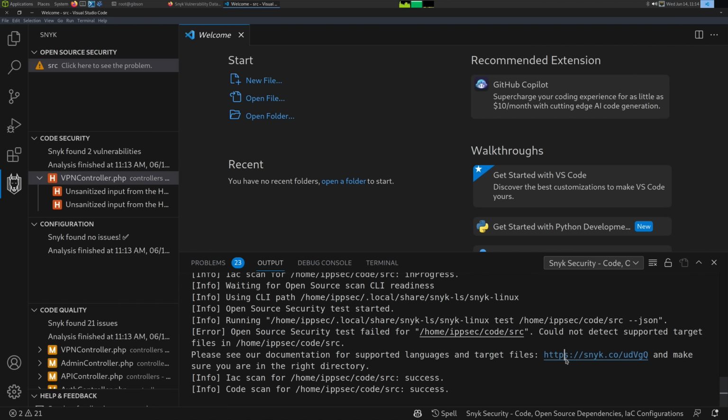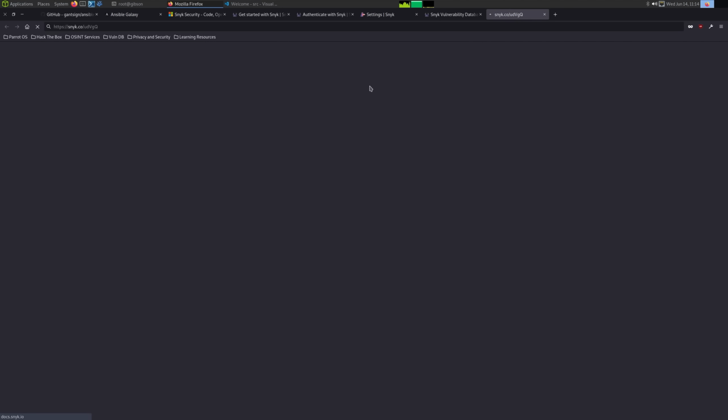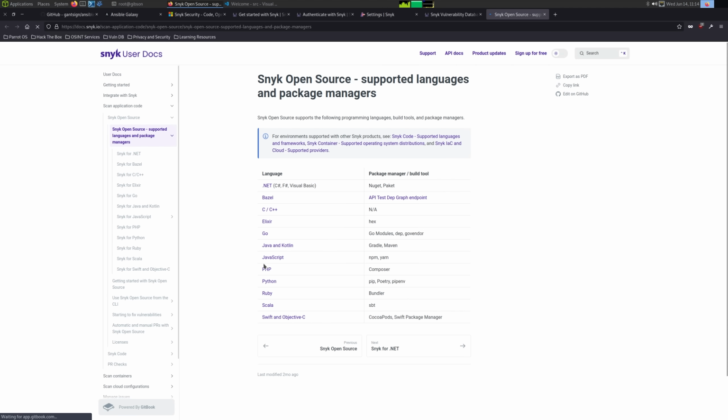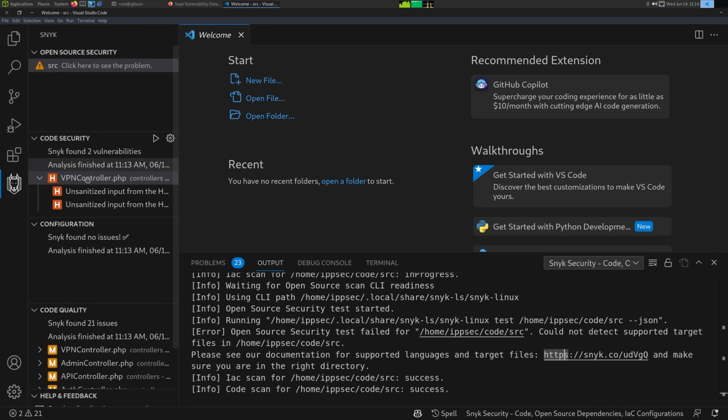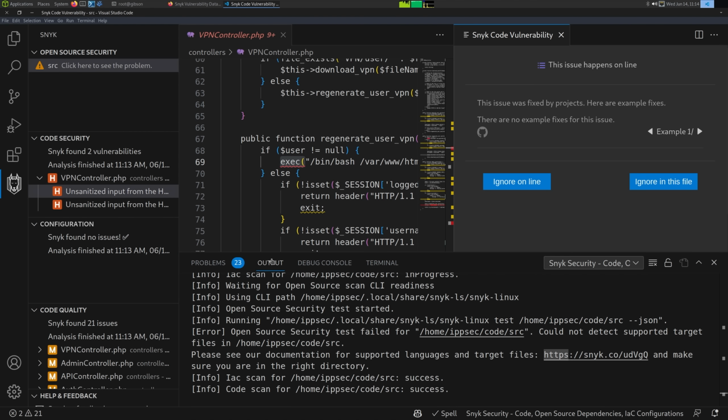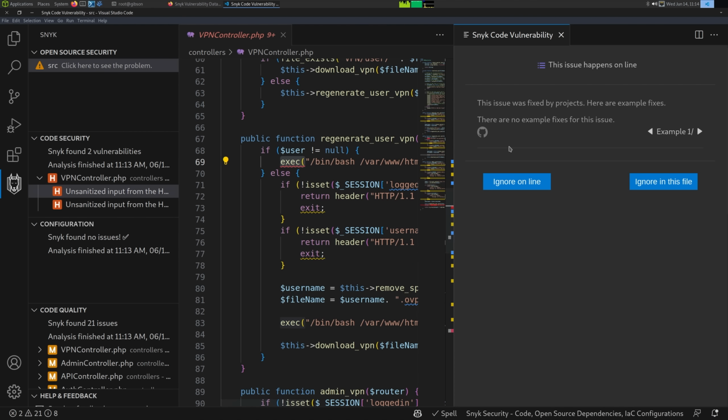We click to follow this link, and it will show it supports PHP if you have a composer file. It supports Python if you use pip, poetry, or pipenv. So you can see how it supports open source code finding, right? But for code security, it found an RCE in VPN controller.php. If we click that, let's close this so it's a bit bigger.